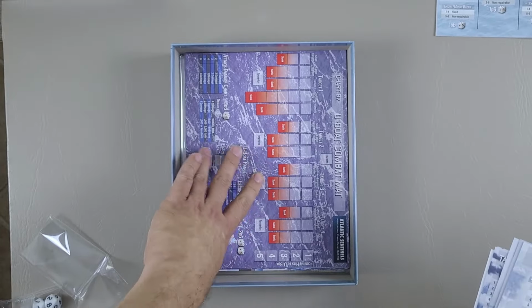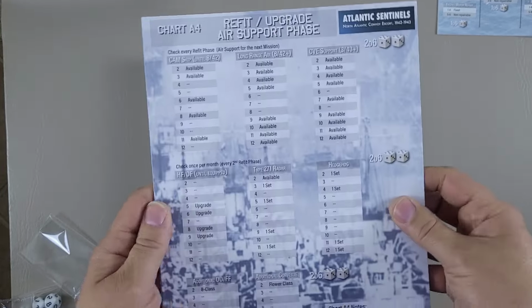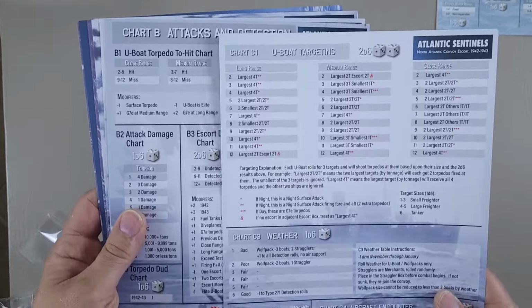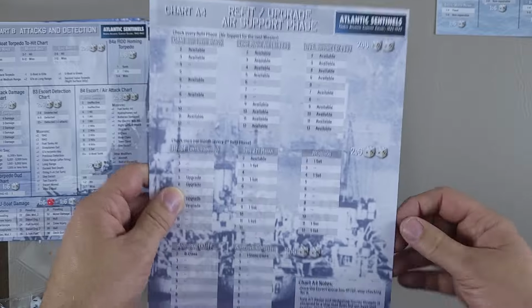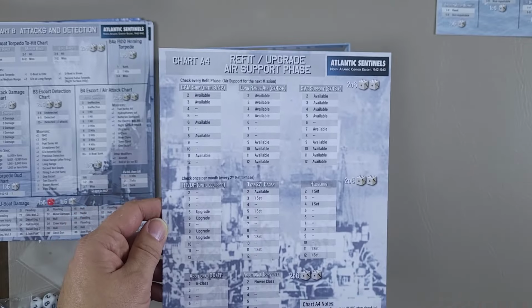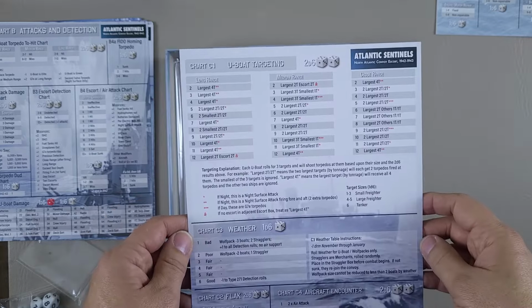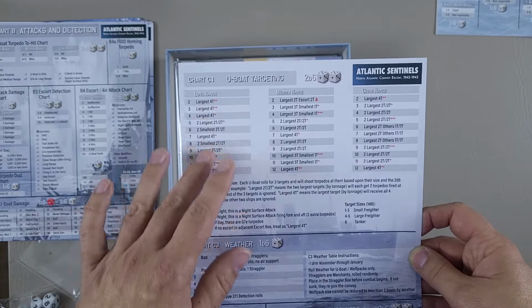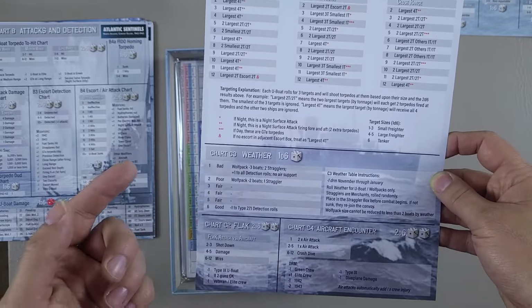So speaking of charts, there's a nice assortment of player aids in here. These are some of the boards, I'm sure. So here's chart A4, and on the other side we have C1, C3, C2, and C4. Sorry, I should probably lower that a little bit so you can actually see it. So here's chart A4, which is the refit upgrade air support phase. On the other side, we have chart C1, U-boat targeting. So I believe this is what the U-boats are targeting. And then you have the weather, always important, flak, aircraft encounters.